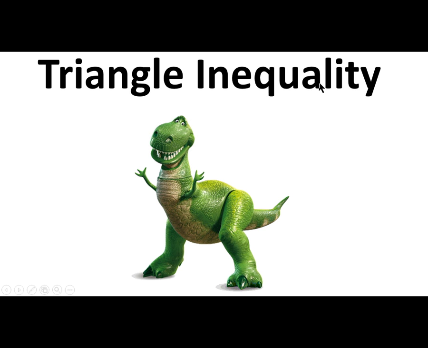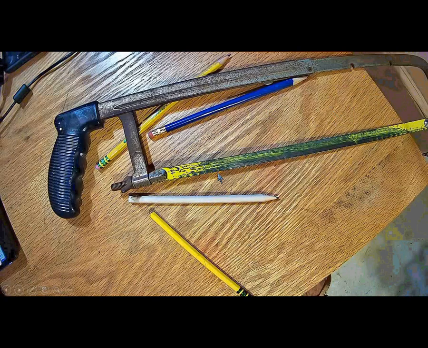First, let me explain how we would do this normally if we were in class together. Normally, we'd take a bunch of pencils and gather them up together and then find a saw and cut those pencils up into a bunch of little bits. And then we're going to throw away all these little bits that we're not going to use, and we're just looking at those long parts of these pencils.